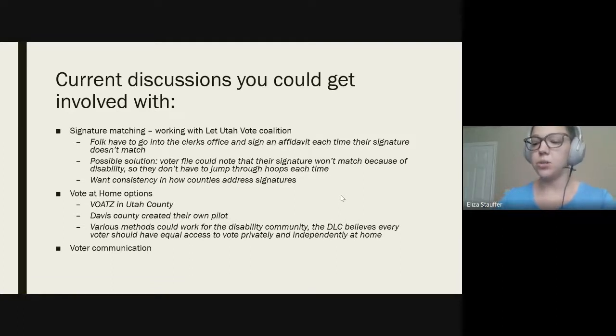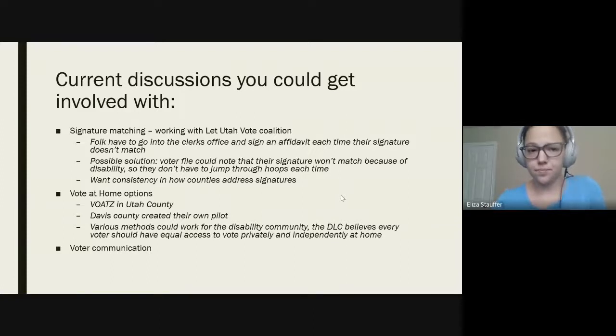Some systems include emailing a ballot to voters, having them printed at home, whether they fill it out with their own accessible technology or whether the state helps provide that for them at home. It's different places. That's been a system that has worked. There are online voting platforms that can be used, such as Votes.